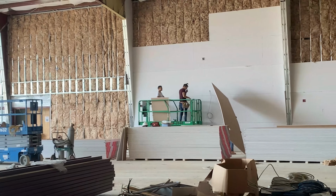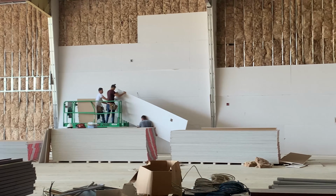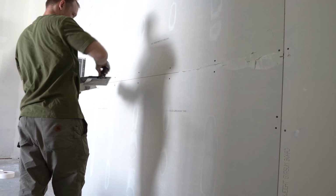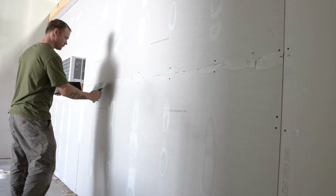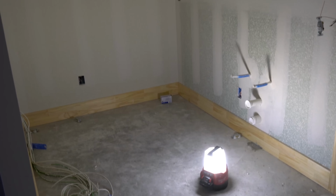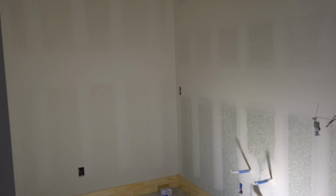Then once all of the MEP rough inspections have been passed, the next thing they do is start putting drywall up. So they bring a whole bunch of drywall into the building. They start putting it up everywhere. They're gonna tape and mud or tape and float the whole entire place. And then usually they'll spray texture to make the texture appear as it appears on the walls. But most of the time they're not gonna start painting that until later.